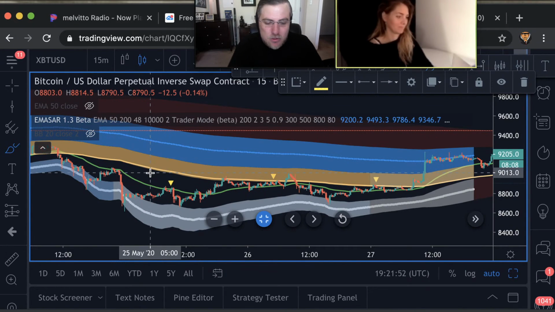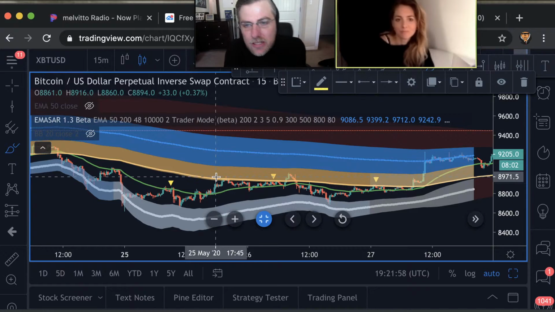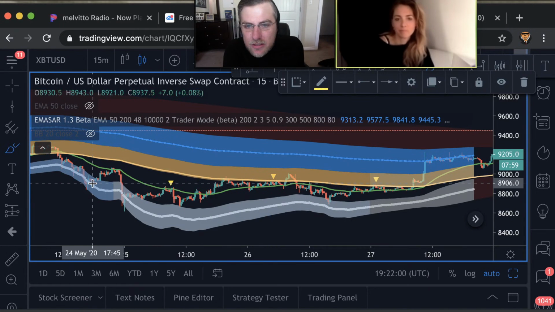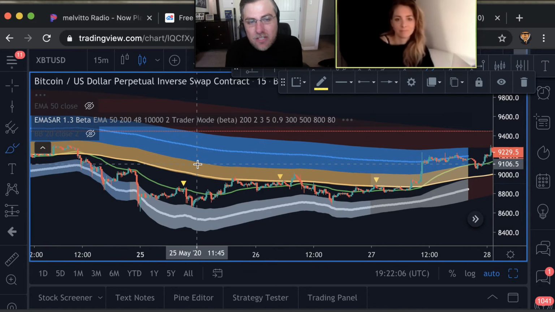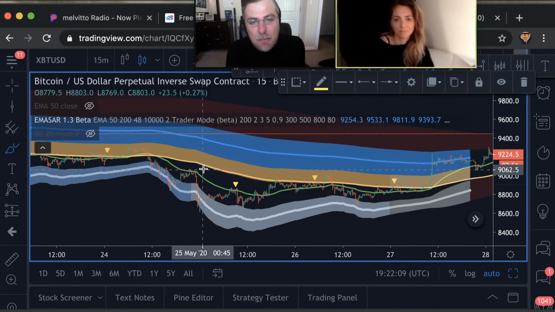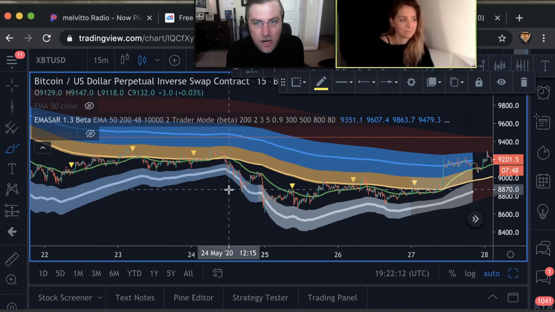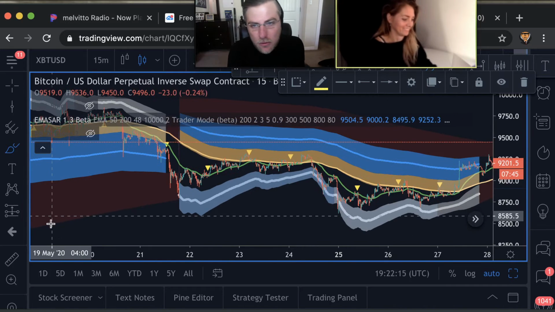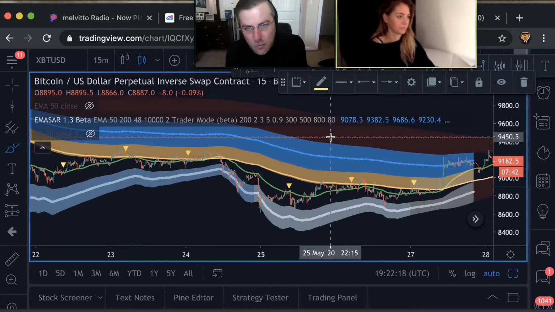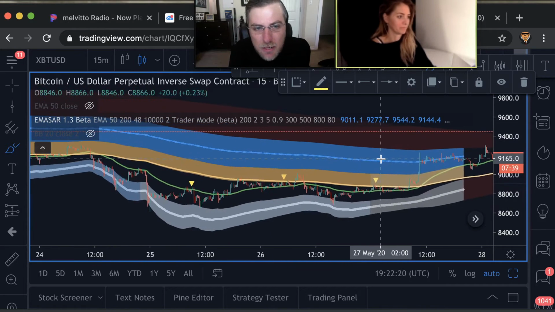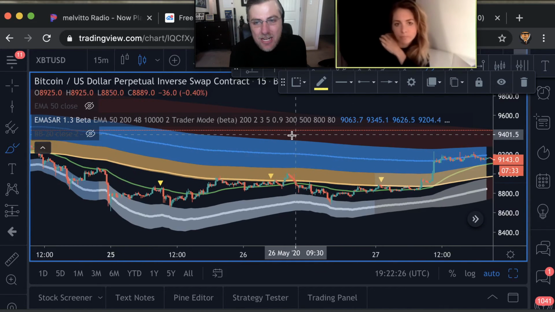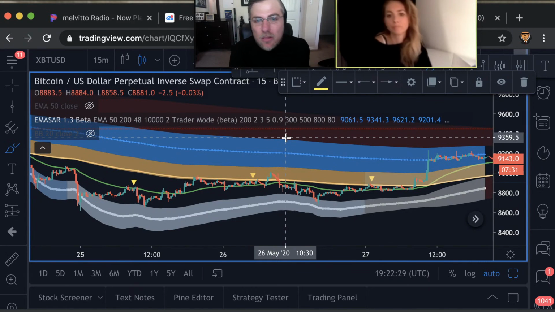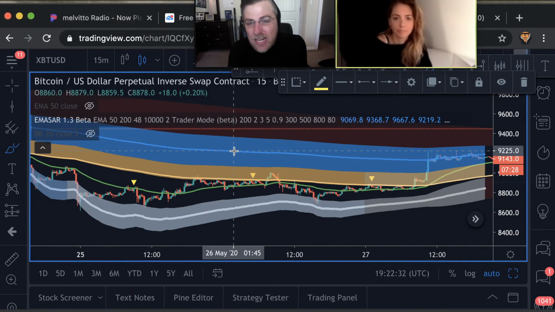I was taught that Bollinger Bands are best used in ranges, and that is where I think this has also been much better for me. Not only is trader mode very effective in trends, which is what it was designed for, to capitalize on trending markets, markets that move either from up to down or down to up. What has been so tremendously exciting to me is that it has been able to profitably trade in trends as well as ranges, and it's doing so better than the best range trading tool that I know of myself.